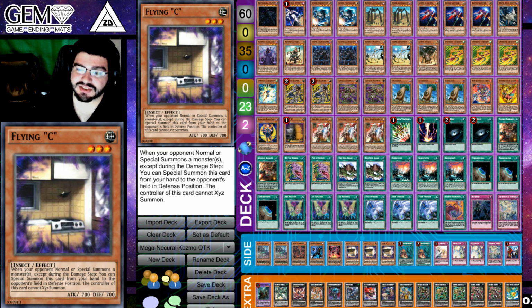So, let's go ahead and get into his rounds. First round, versus Stun. Really quick games. I opened Twin Twister both games and OTK'd him with Cosmos. The second round was versus True King Dinosaurs.